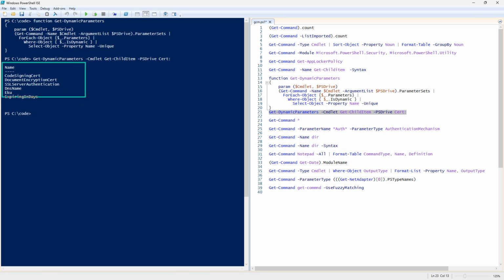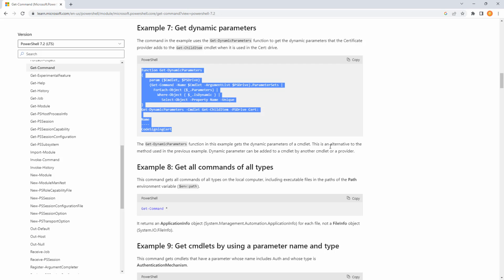That last one's very interesting because that could help you get in front of any renewals and say, I've got an old certificate on the system. How do I go ahead and extend it? So beyond things like the timestamp and the file name, these are additional properties that the PS drive provider cert colon will add to the base command. The base command here is Get-ChildItem, and it's extended with additional properties. Really cool way to learn more about PS drive providers.